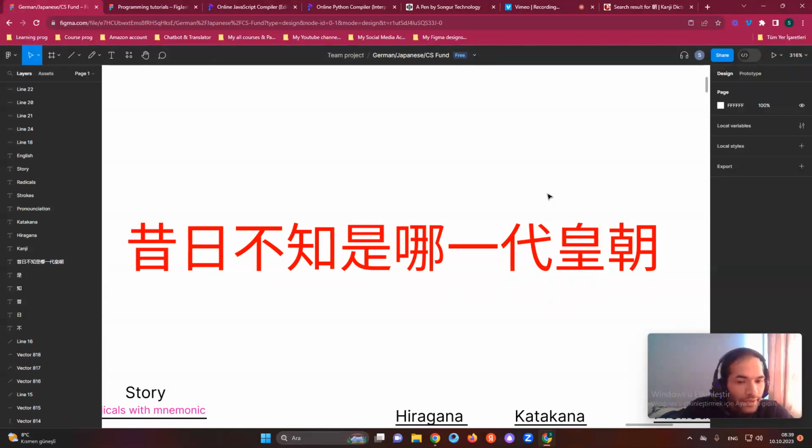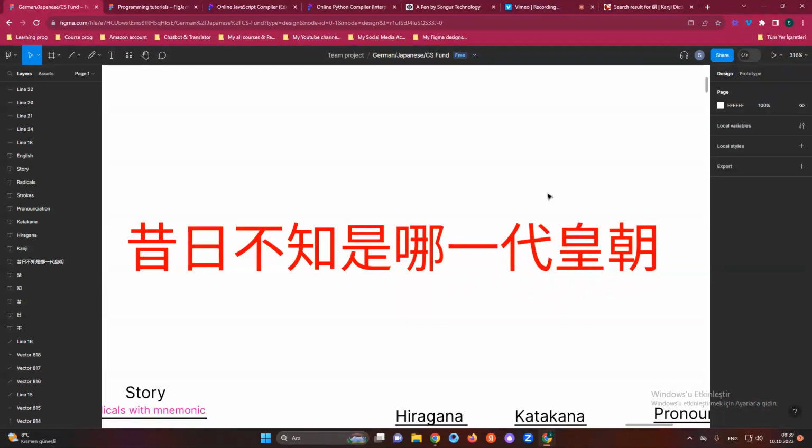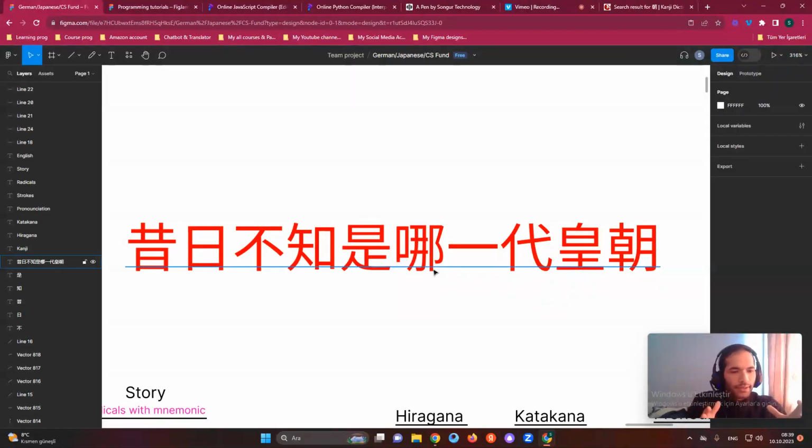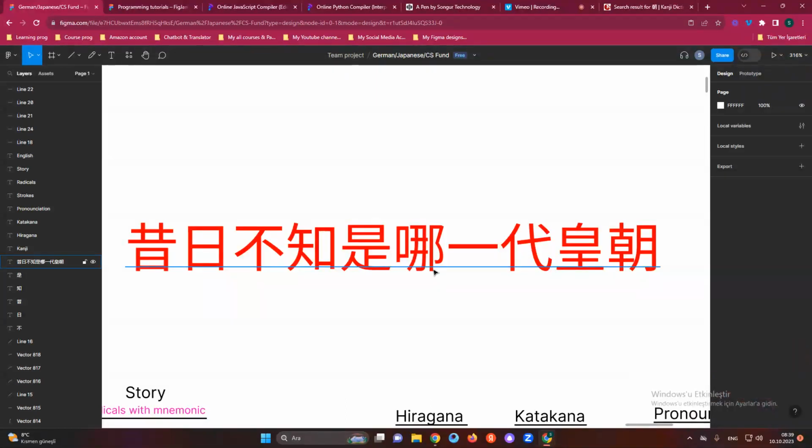You will learn radicals. You will learn the hiragana part and the katakana part, and you will learn how to make these kanjis. Um, where's my video? Oh, let me get it back. Okay, you must see me. So you will learn how to combine these radicals, because I will not teach you with the strokes. Strokes is just a memorizing way, and it is not good for our short-term memory, because we want to get all these things into long-term memory to work with that.